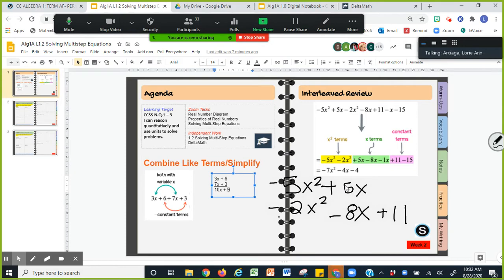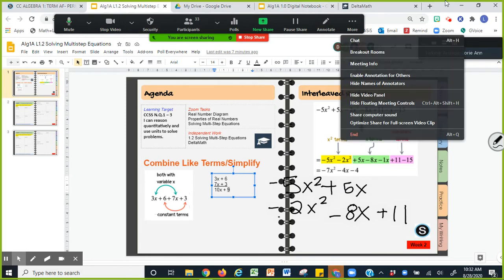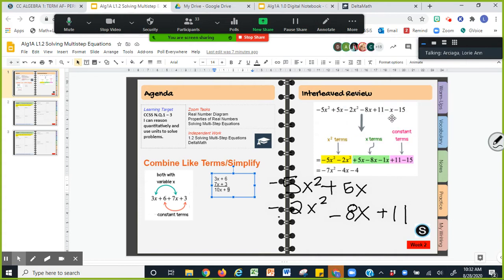So now I have another extra expression over here, which is the negative x minus 15. Since the negative x is just like a negative 1x, I'm going to put it underneath the x portion, which is here. So I'm going to put negative 1x. Okay? We don't have to put the negative one. You could just put negative x if you're more familiar with that. I just wanted to not lose anybody, so it's just to emphasize that a variable always has a number in front of it. Okay? And then the negative 15 will go underneath the 11.